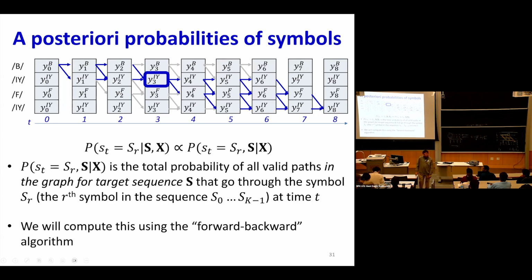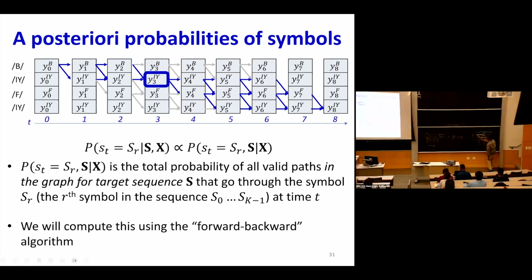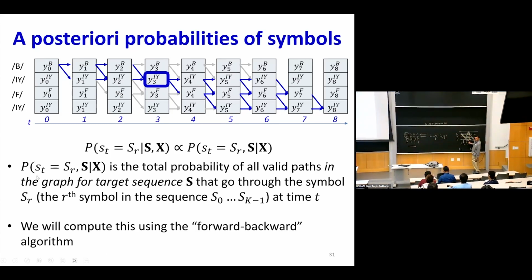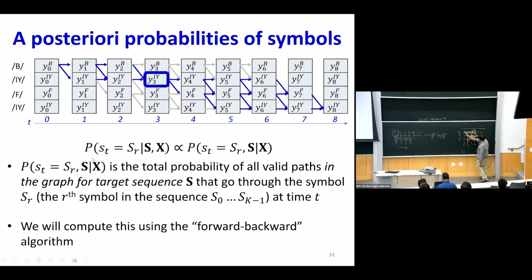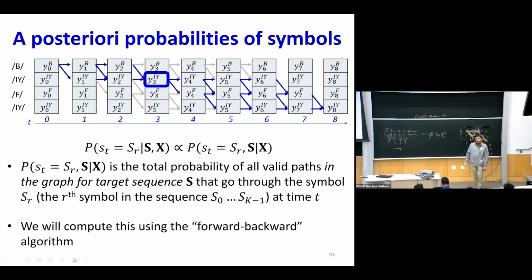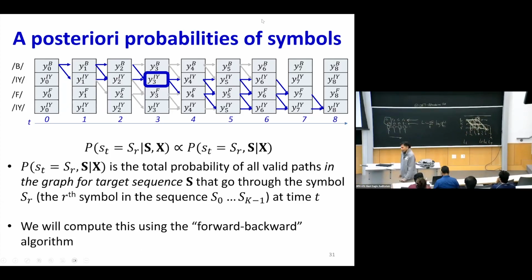So then wouldn't the nodes that are in the center of this table have the highest probabilities because the most paths go through them? No, but here's the thing. We're going to normalize things. So we're going to make all of these probabilities sum to 1. So it doesn't matter which. In every column, eventually the probabilities will sum to 1. No single node is going to have more contribution than the others, right? You're looking at it column by column. And we'll see how this works out, right?